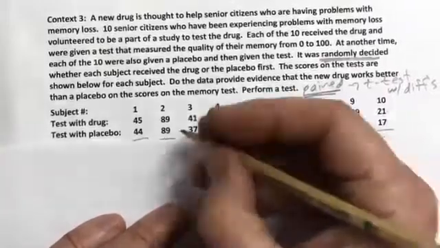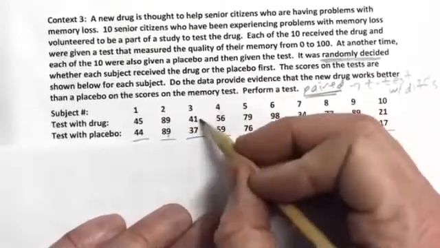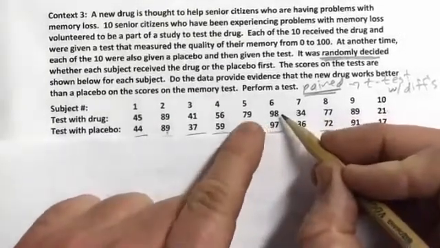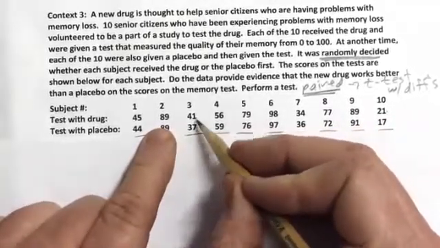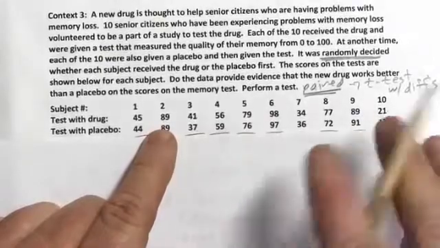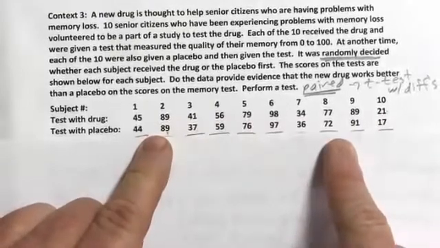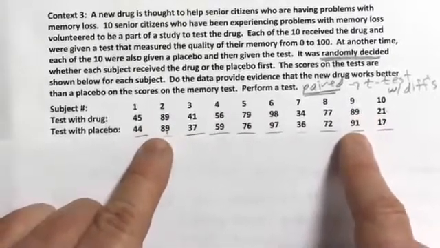So yeah, this data has been paired. This number goes with this one. This is the same person, okay? This number goes with this one, okay? And it's not independent because a score on one is associated with a different score on the other. If you make a high score on one, you're probably going to make a high score on the other one. Like this person made a high score with the drug, he made it without. But this person had a really low score on both. Okay, so if I told you someone made like a 90 something with the drug, you're going to say, well, they're probably going to make a 90 something without it as well. If I told you someone made a 30 something with the drug, they're probably going to make a 30 something without it in this case.